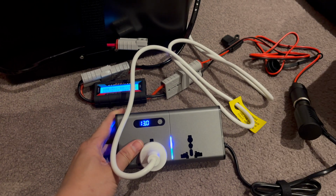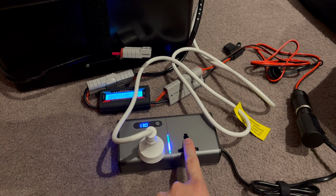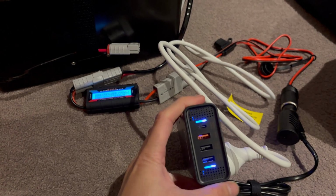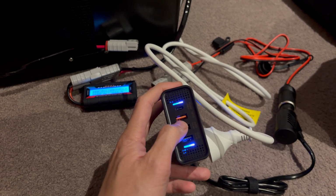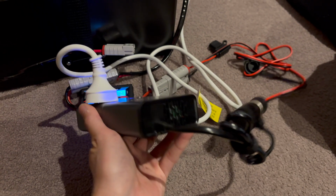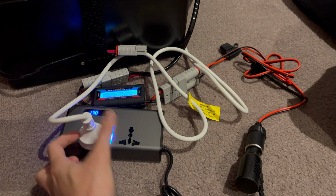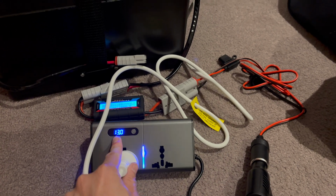It has two AC sockets, universal adapter, but this is a 220 volt AC output, so Australia, New Zealand. And on the side here we have a USB-C power delivery port, 30 watts, a quick charge USB-A port, and then two other USB-A ports. There is a fan on the other side. It's smart temperature controlled, so not always going at the moment. And we have a voltmeter, so 13 volts at the moment.